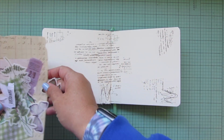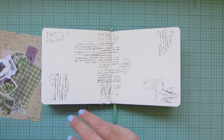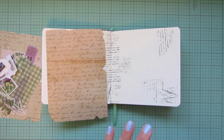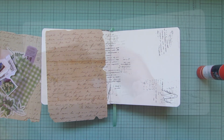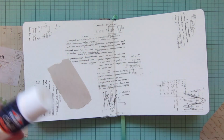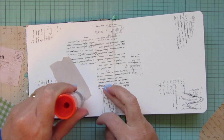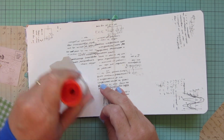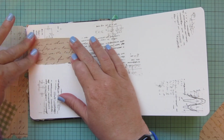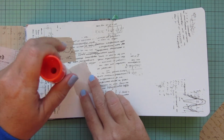Alright, so let's jump in here with some of this ephemera and start sticking some of this stuff down. So let me grab my glue stick, and I think I'm going to zoom in just a little bit. This first, and I'm just using my Elmer's Craft Bond Extra Strength, which I have used the entire time that I've been art journaling for the past year and a couple months now, and I really do enjoy it. Had no issues with anything coming up in all of that time, so it seems to be working really well.